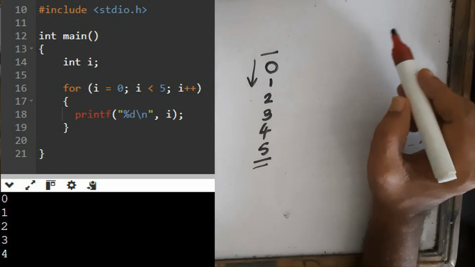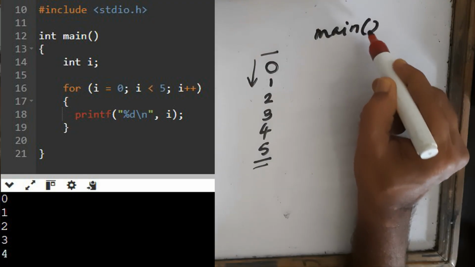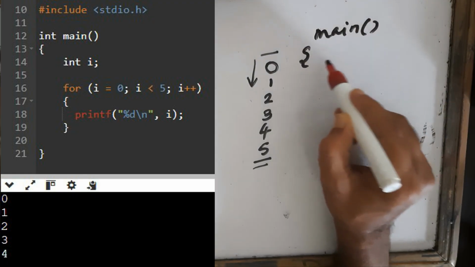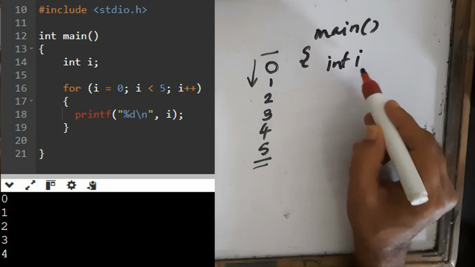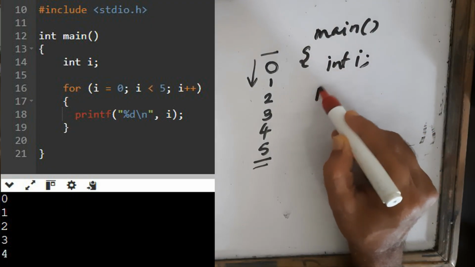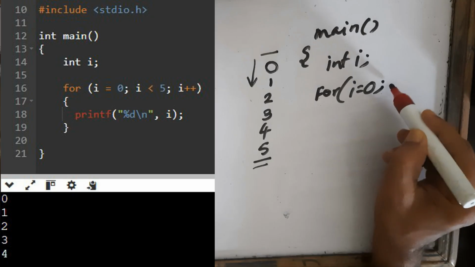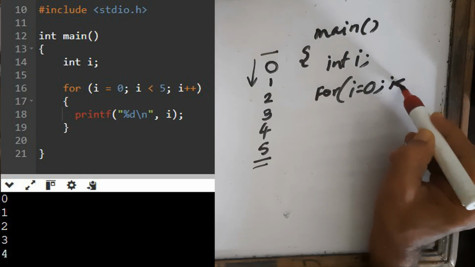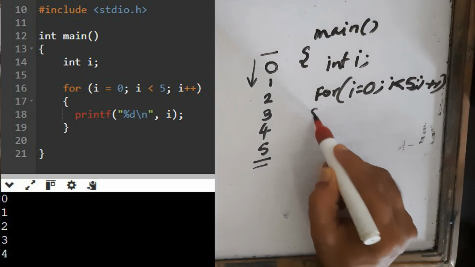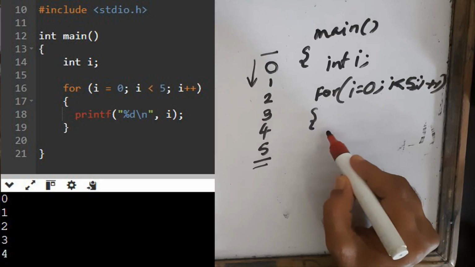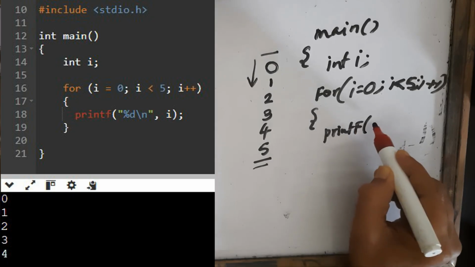Here you can see in the example: int i; for, i equal to 0, i less than 5, i plus plus.